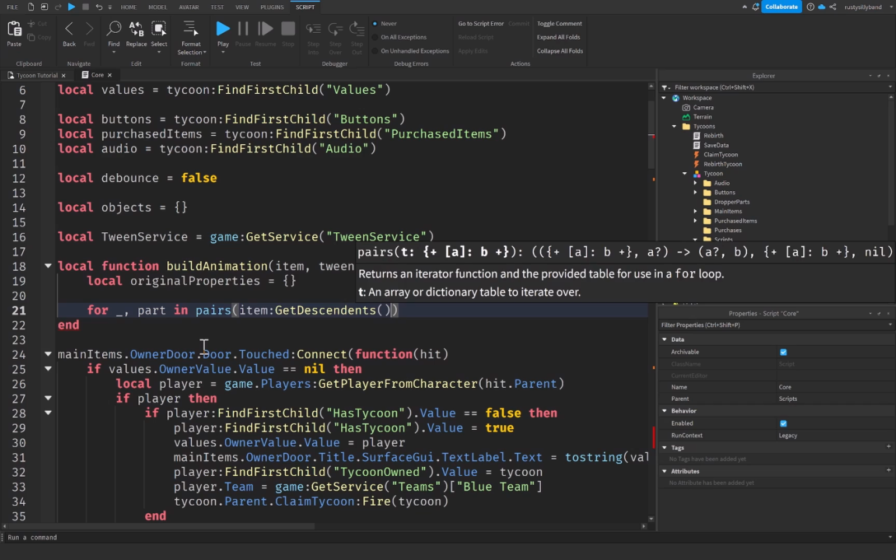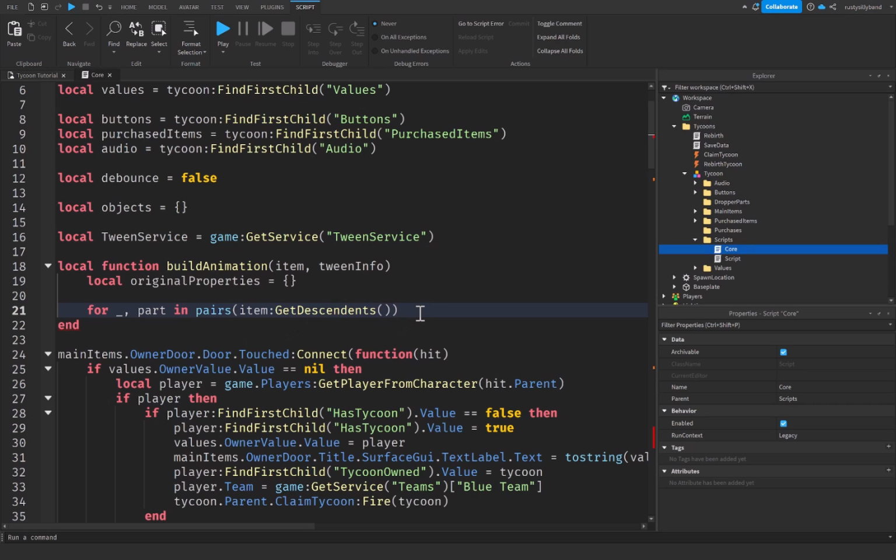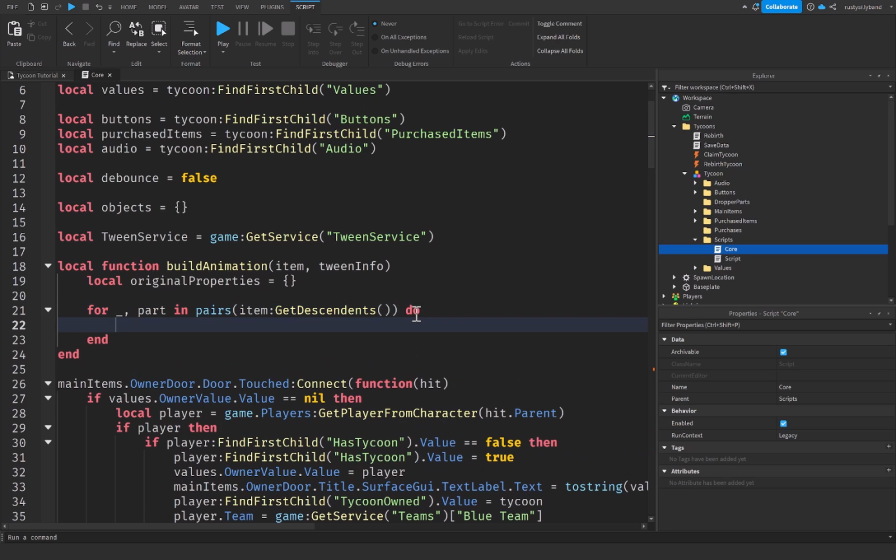What GetDescendants is going to do is get every single possible part inside of our item. The only problem with item GetDescendants though is that it's going to get every single thing inside of our item, which means it's going to get the values, the scripts, everything inside of our item model basically.